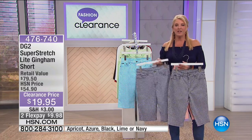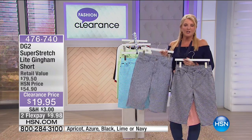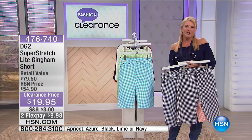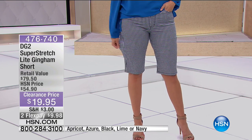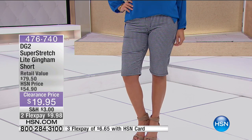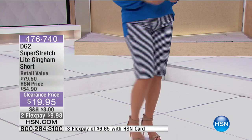Or maybe you're going to the soccer field or the football field because your kids play peewee football or whatever. It's just so cute. You're kind of in a great little short. You've got a yummy little top on, your tennis shoes, and you just smell that crispness in the air. So it's nice to know that with a length like this, especially in the black or in the navy, you can certainly wear those into the fall and have some fun with that. You just change up your top. It's super easy. But right now, you can get a lot of wear out of these.